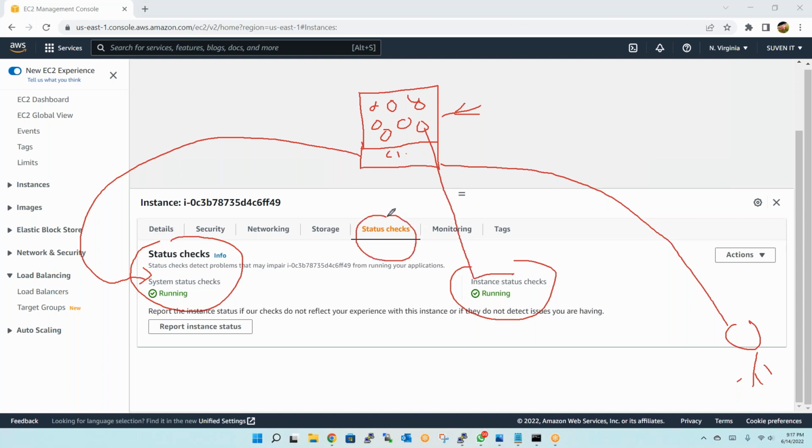Anyone not clear about status check, let me know. This is really important because sometimes whenever the customer says, I'm not able to access the server, you need to look at this area immediately and work on it. Any questions about this? Can you explain once what system status means exactly? System means the actual physical server. Okay, so instance means inside the physical server you are creating the virtual servers, right? Yes, those statuses.